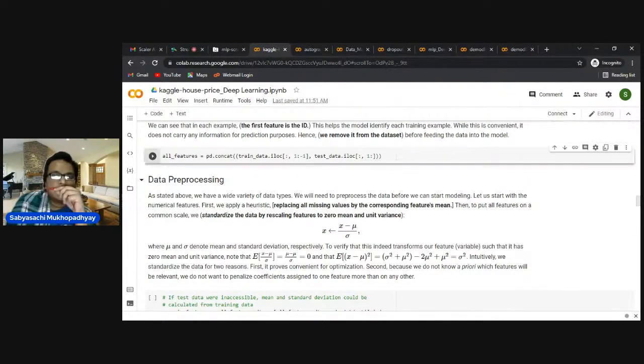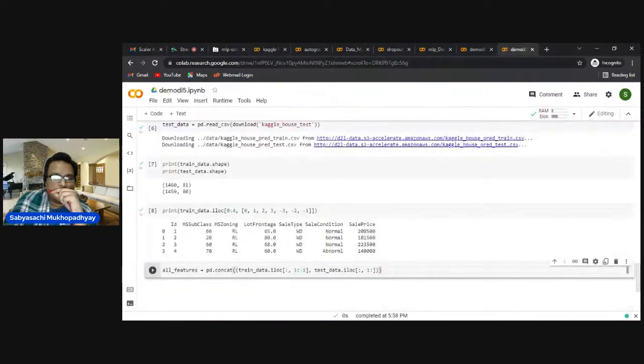Once we form all_features with pd.concat, under that we define the train_data.iloc. You put the proper indexing there, then you complete the indexing for the test_data.iloc. Once your proper indexing has been completed, make sure that you are running it successfully in your Colab. Then you proceed to the next portion. Before going on, let me also share the code portion in your comment box. So we have completed this particular part.